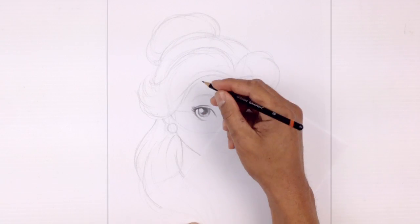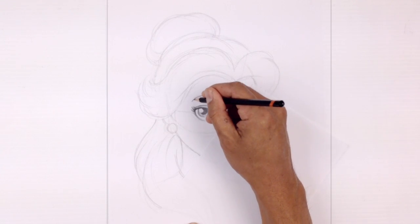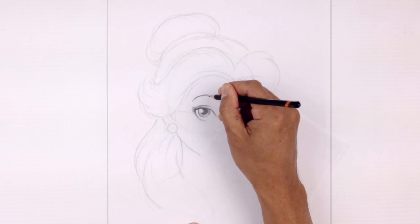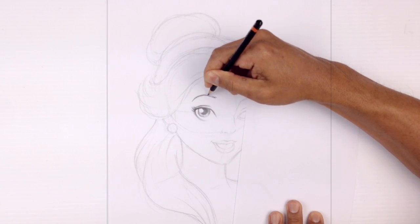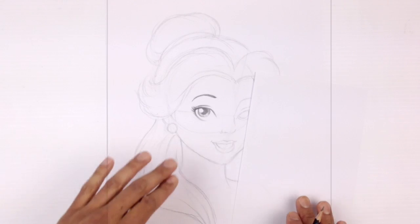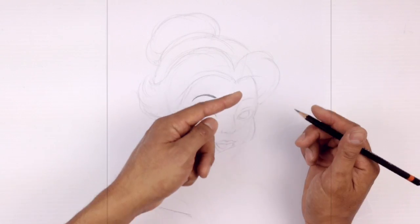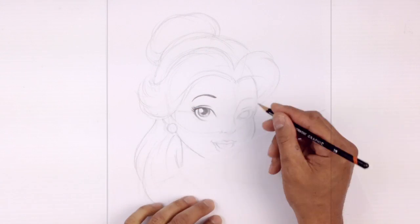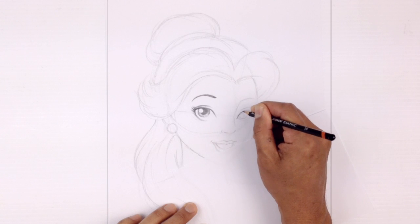And now for the eyebrow, I'm just going to go in again, just define the eyebrow a little bit further. Just thickening that up on the inside edge. Rounding up the inside. I'm pretty happy with where that's sitting now, so let's go over to the right side. Now this eye, I have it a little bit droopy. It's coming down just a little bit too much. So I'm going to start on the inside and just raise it up a little on the inside edge.